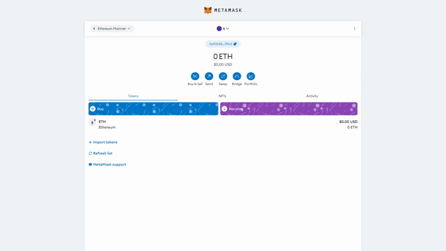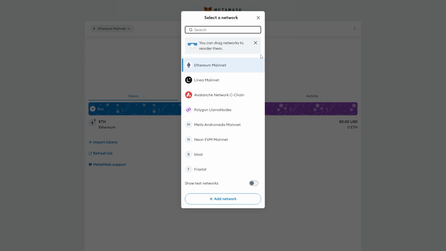The first way we can actually do inside of Metamask. The first step is to open up your Metamask wallet. Now, this can be done on your PC or your phone, so it doesn't actually matter which device you're using. The process will be exactly the same. But what we can do from here is go to the top left corner and look for where it says Ethereum mainnet. When we click on that, we can see all the networks that are currently on our Metamask wallet.